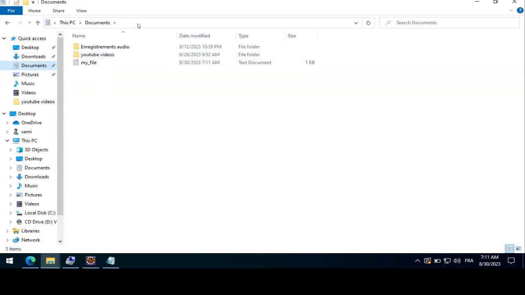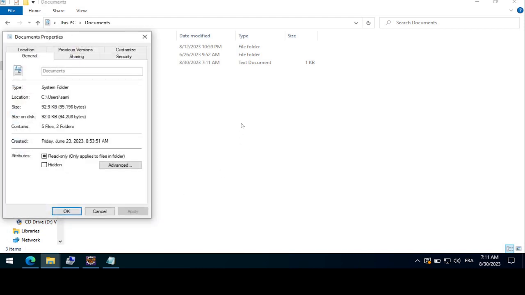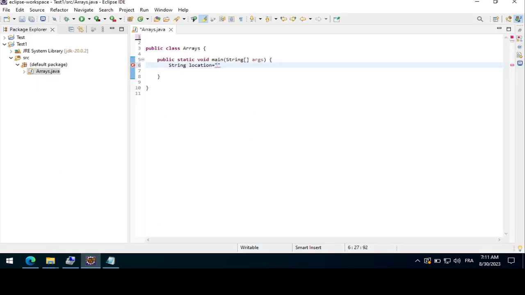So here we have documents, properties, it's the Windows manual, backslash documents, backslash, and the name of the file, my file.txt.